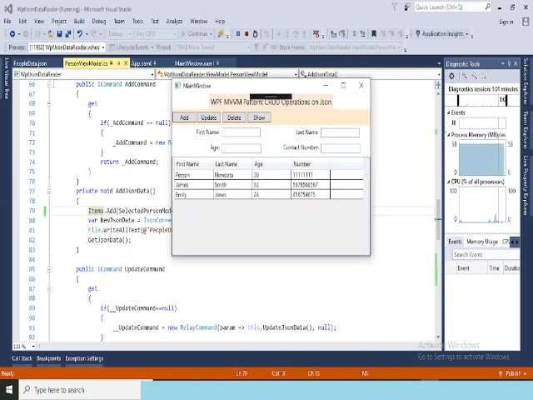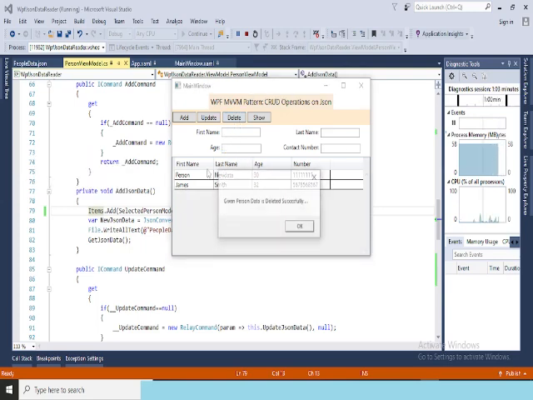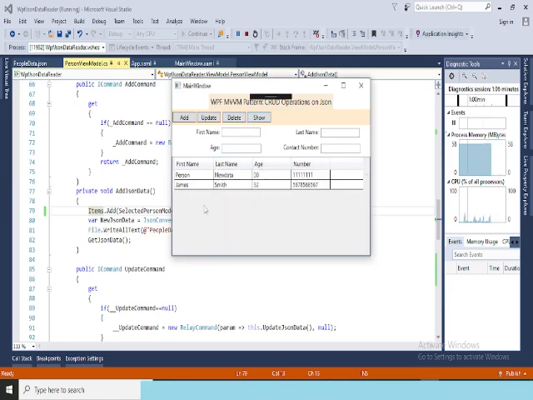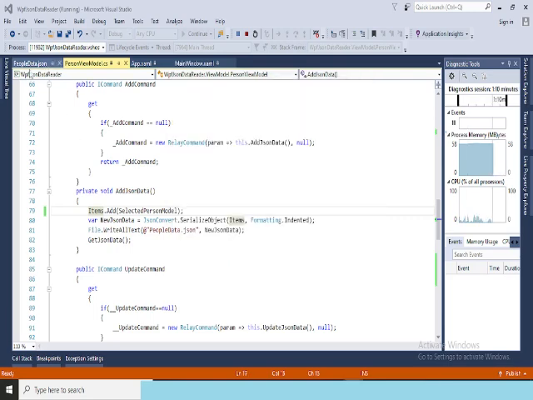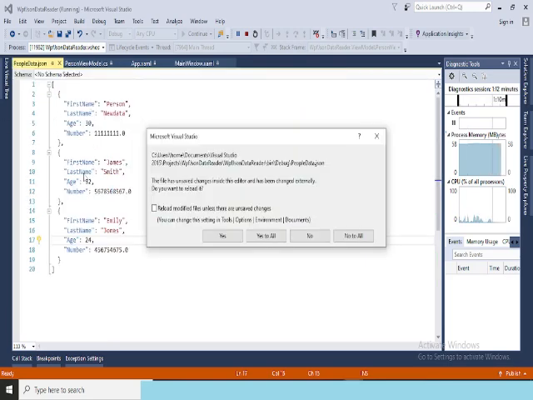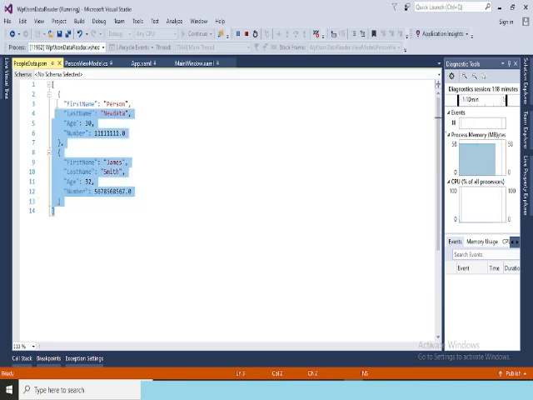Okay, finally delete one more. Okay, so finally your JSON file contains only two data. It's in append mode, that's why it asks whether to save or not. Once I click on yes to all, then only 2 data appear. Okay, so in this way we perform all the operations on a JSON file.